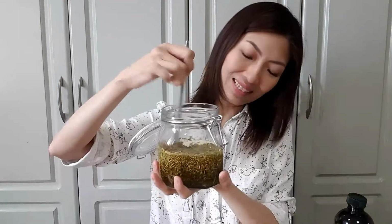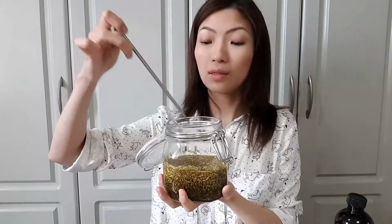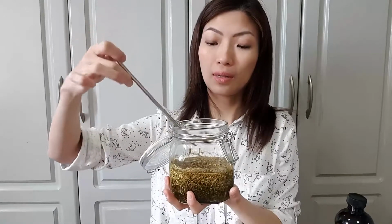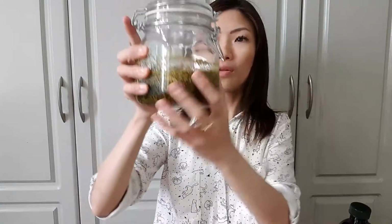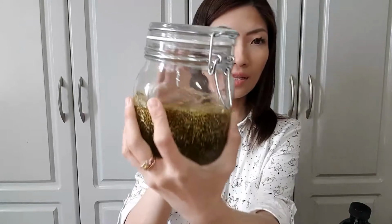So, I like stirring it a little. Make sure that there's no air pockets in it. And when I'm done, like this, para lang masimot yung oil, okay, set this aside, and then make sure to seal it well, like this. Now, this is the reason why I like Fido, kasi sa Fido, it's super sealed shut, as in, you can see.